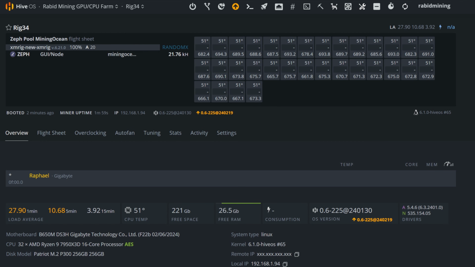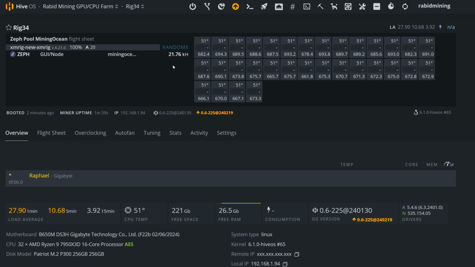Let's see if this fires up. All right, so -40 curve did not want to boot up. It'd get to Hive OS and then it just crashed. So it wasn't getting the juice that it needed, just like if you didn't have enough voltage to run the miner or the OS. So that's kind of what we were running into there. So I'm on -30 now.